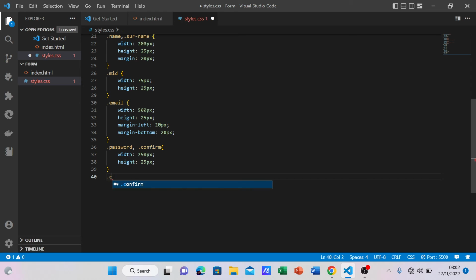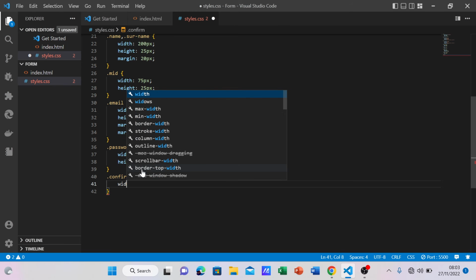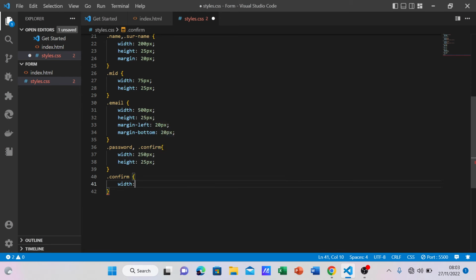So let me just write the confirm here and give it a width of 250 pixels and a height of 25 pixels and save it.